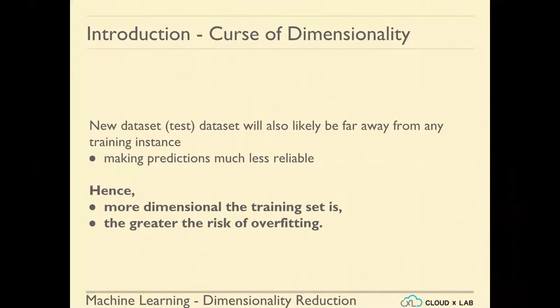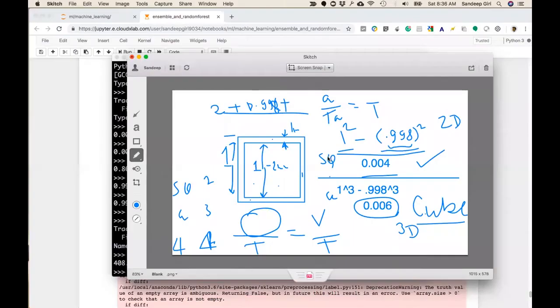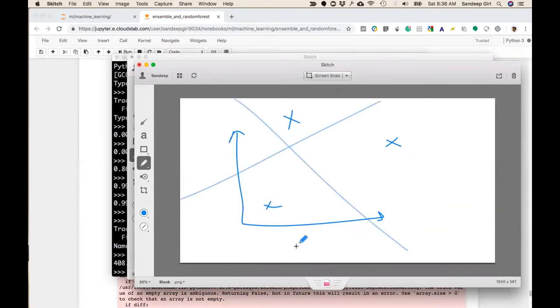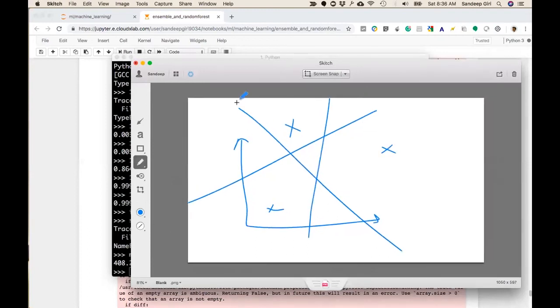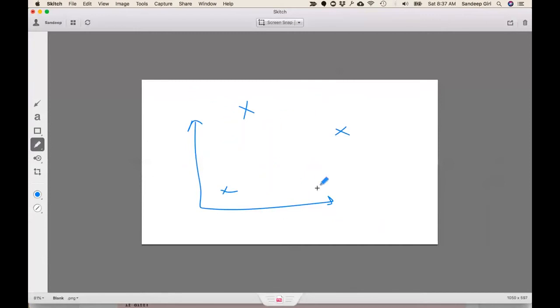In case you have 3 data points, let me just go back here and scribble something. Let's say you have 3 data points, one here, another here, and another here. Do you fit this kind of line or this kind of line? What do you fit in this? Since these data points are far apart, it's very difficult to come up with any strategy.